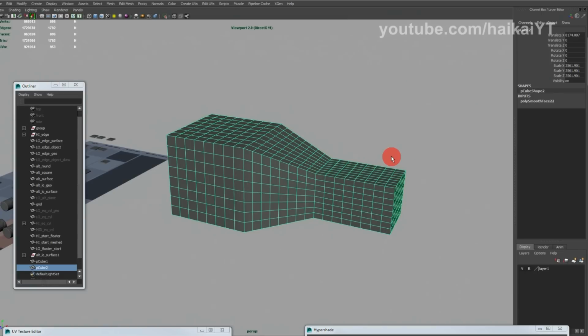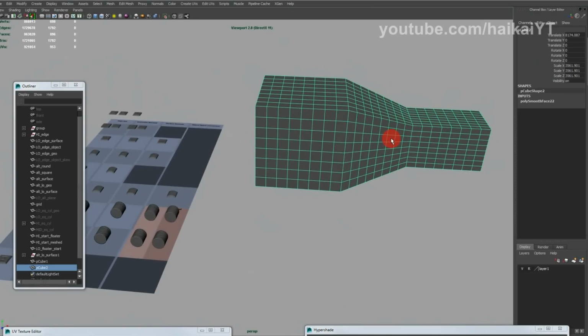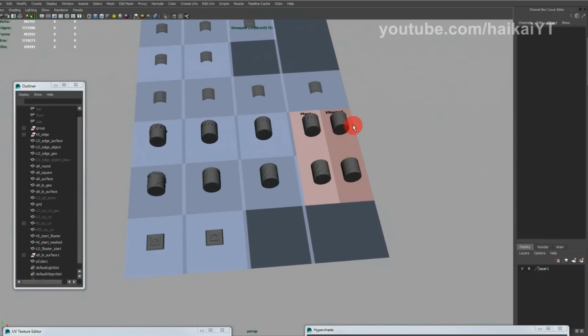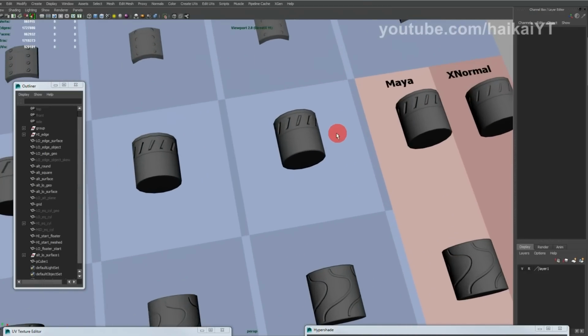Now what you're not going to do is bake directly to a tangent space normal map as you would normally. You would bake it to an object space normal map, which is going to look a little bit different, but the idea is you're going to take that object space normal map and then convert it to a tangent space normal map later. And the end result is that you take that final bake and apply it to your original low poly model, not this super tessellated one. And then you'll have a very nice and clean normal map bake that doesn't have any of these kinds of skewed floater details.